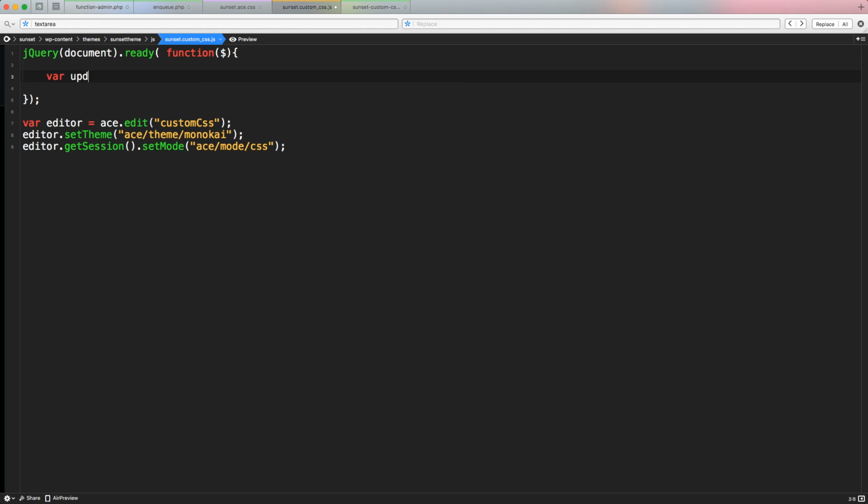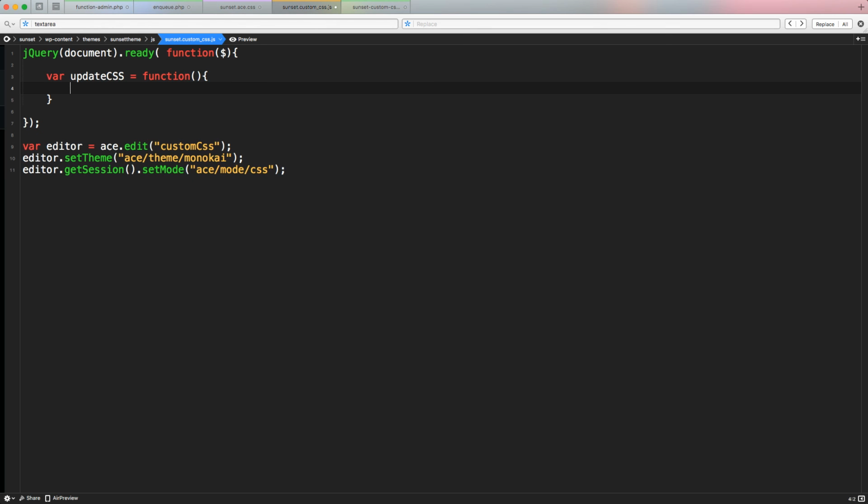Update CSS, or you can call this variable whatever you want, is going to contain a function to update our actual CSS area, our actual text area. So let's write function, regular brackets, curly brackets. Inside the curly brackets we can write our custom function. So let's call jQuery with a $ sign.